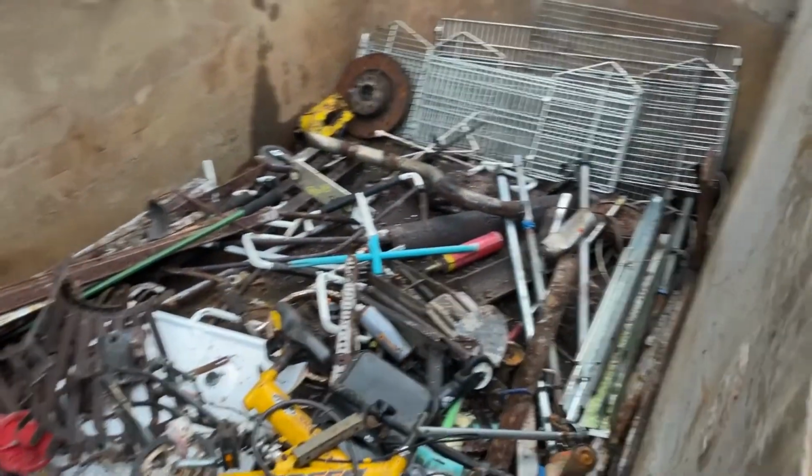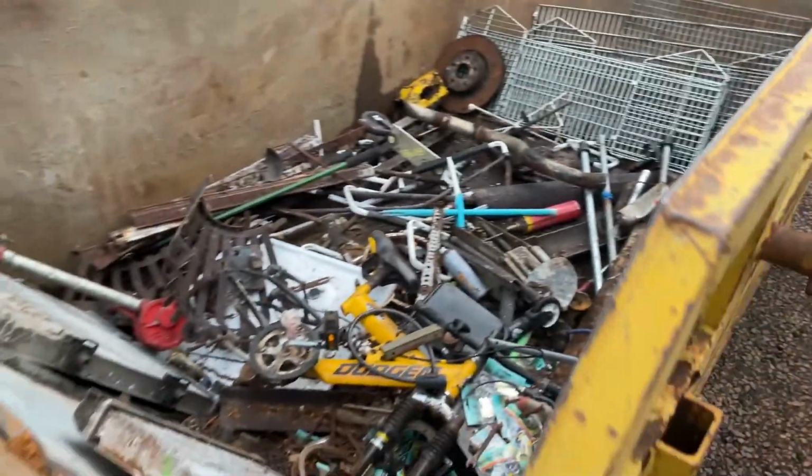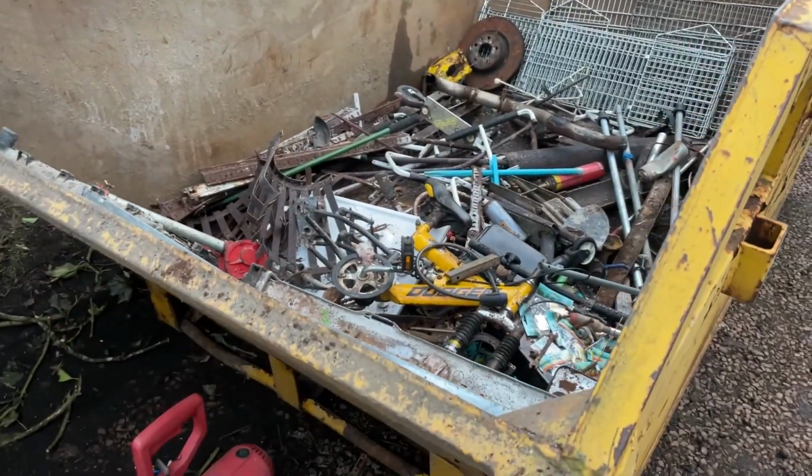Right, it's the end of the first day. I'm really about to pack up now. I'm quite pleased with the progress. Let me show you what's in the skip. At the end of day one, there's quite a lot of metal being put in.